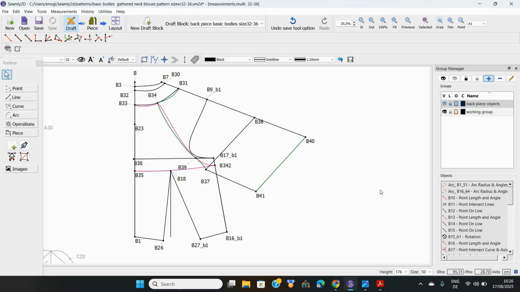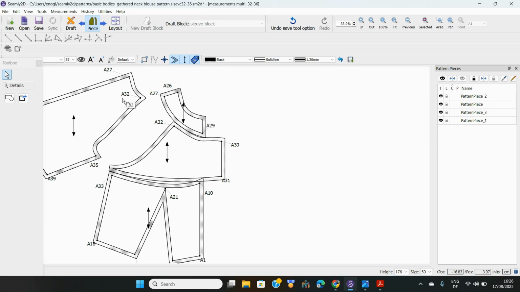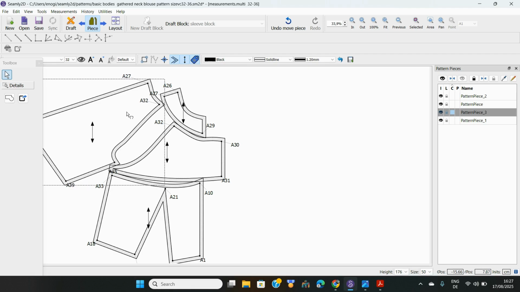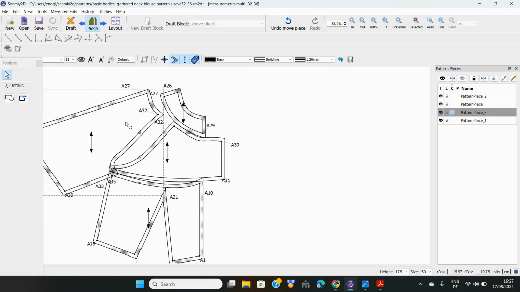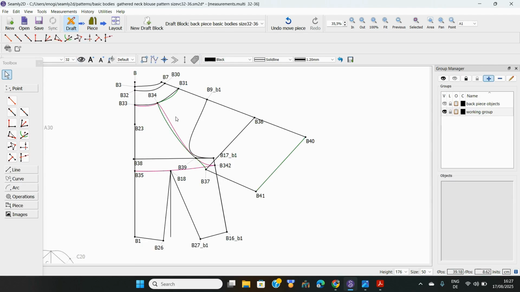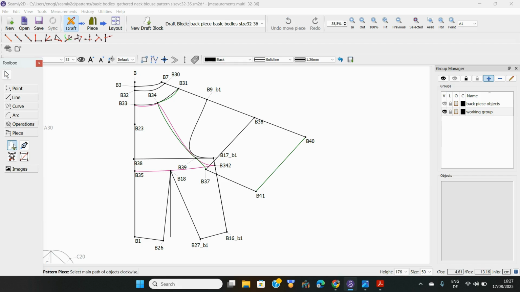So with that, the next thing is for me to just extract this pattern, and then our patterns will be ready. So let me quickly extract it, but first let me go back here. All the A's I know are for the front piece, because sometimes it can become confusing, and then all the B's will be for the back piece. So this is the front piece already. Let's extract the back piece. And to extract, as I said, is always clockwise. We go to piece, then we click here where you have this pattern piece sign.